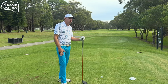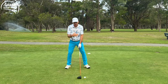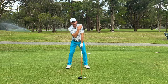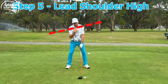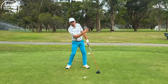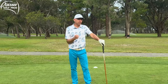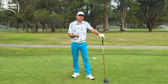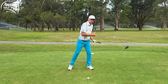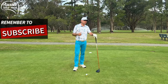Step five is also about the shoulders. As you get that lead arm straighter and flex the trail arm, the lead shoulder is going to be nice and high — and we want that. We want the spine tilted behind the golf ball, which helps us get that high launch, hitting up the backside of the golf ball. Staying behind the golf ball is really critical for maximum distance and consistency. If your shoulders are level, it's very difficult to turn through the shot — your upper body takes over too much and you give up a lot of mobility and distance.